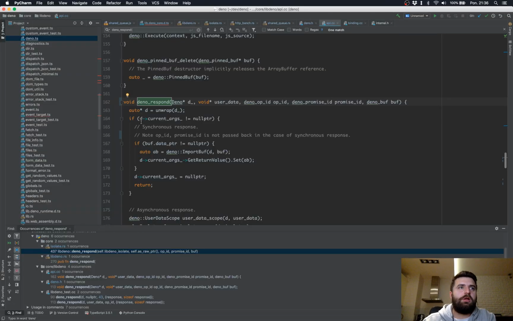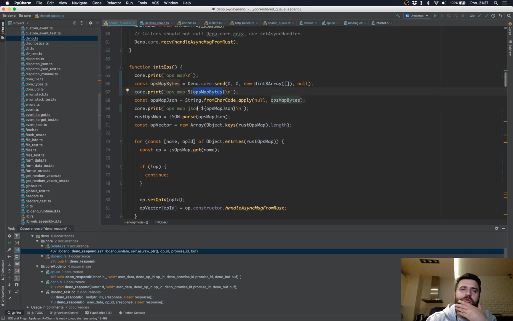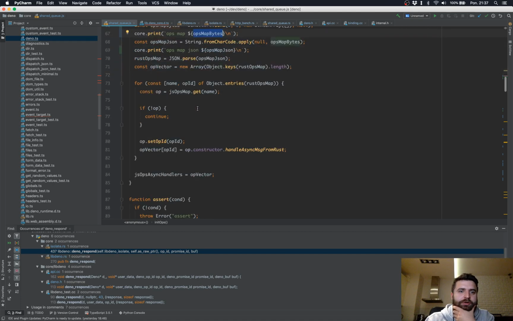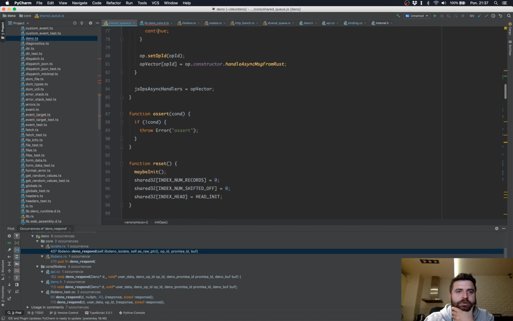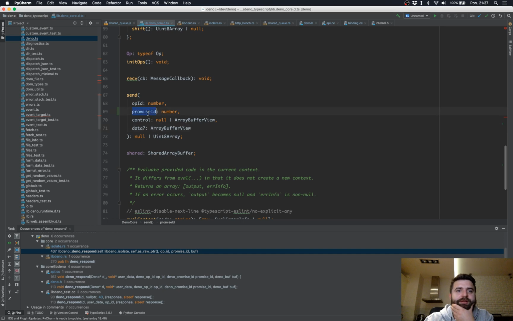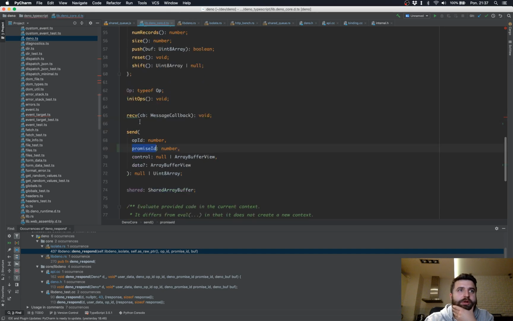Yeah, it might take a few minutes. Okay, so let's recap what we did here. Let's leave it out. It's not working just for a minute. I'm sure we'll get to there soon. So we wanted to introduce another argument to Deno core send and an argument to callback to Deno core receive. So we can abstract away the whole dispatching infrastructure from implementers on the JS side.